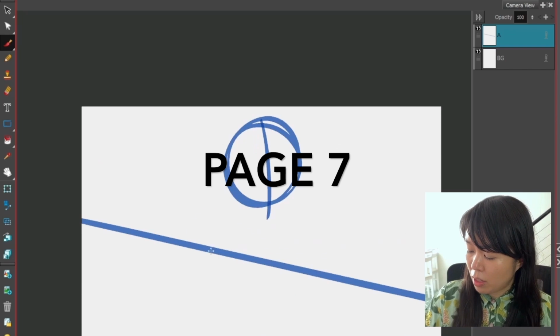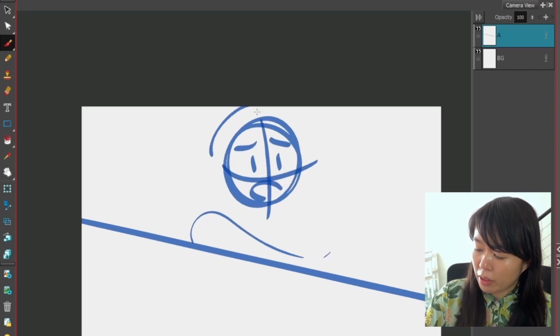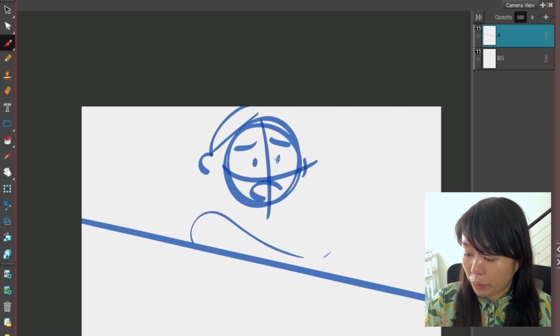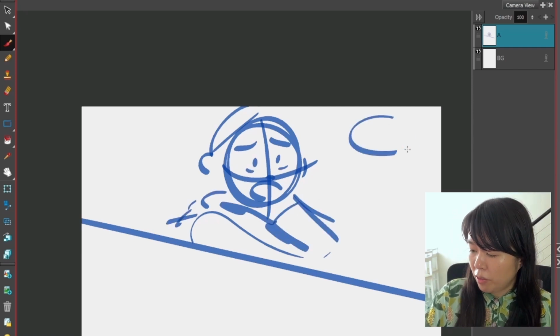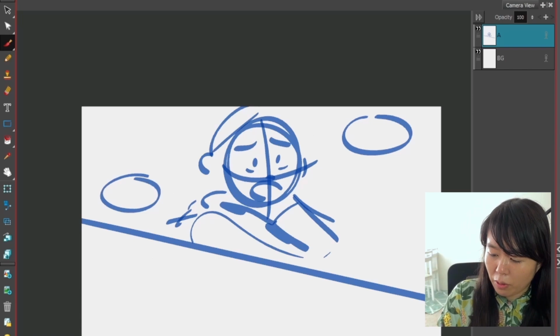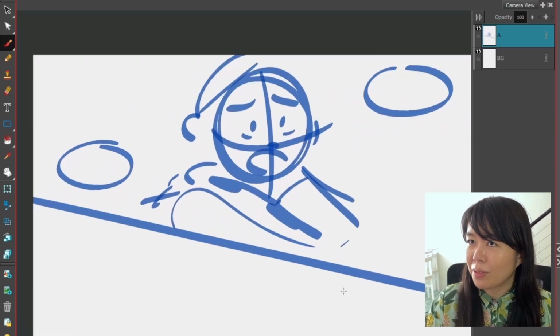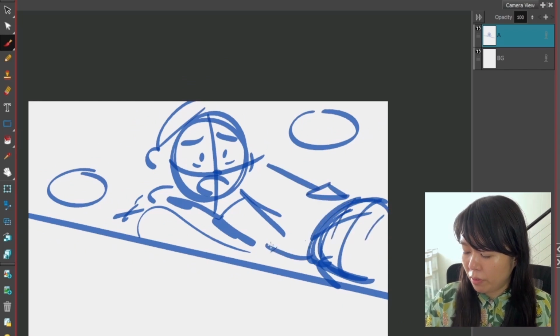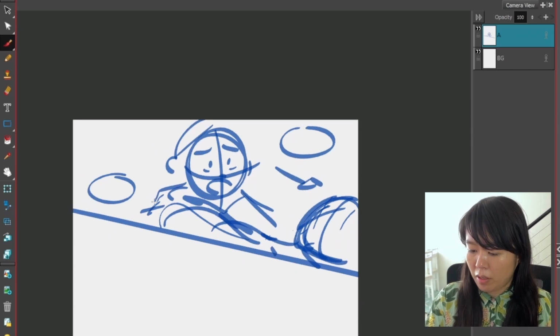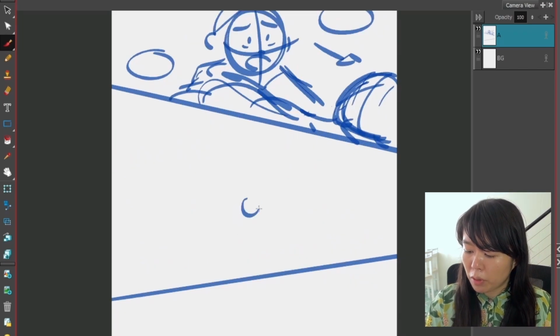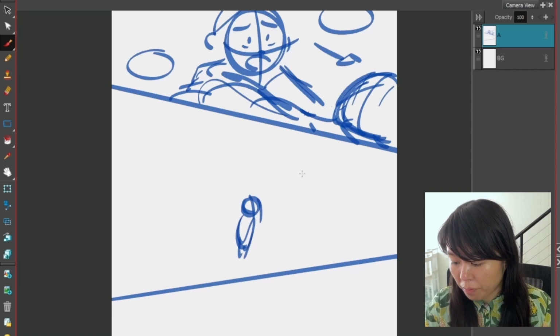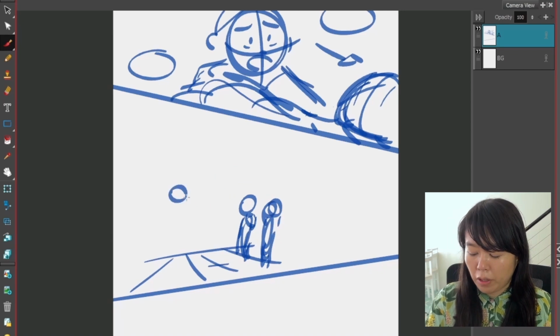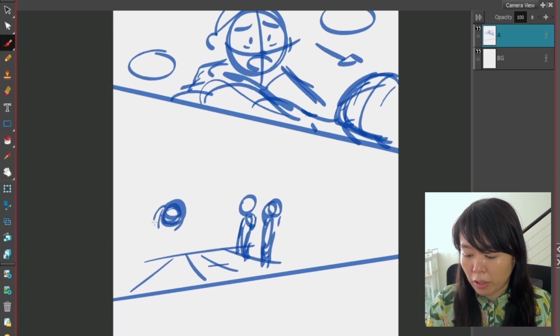Probably a panel for Stella here, who is still quite shook. She's probably asking very obvious questions like, what is that thing? Or who are you? This is Harper. Probably will need an image of them running, but the monster in the distance is recovering, so we can see it standing back up.